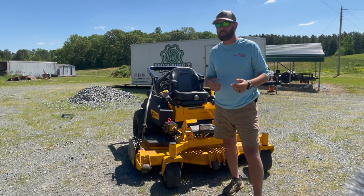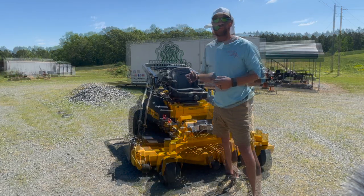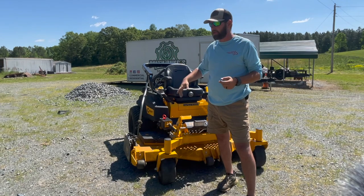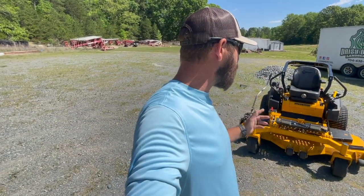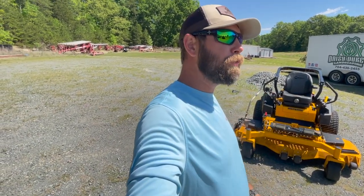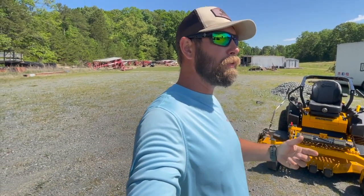I use the stand-on for blowing off my hard surfaces, blowing off my edges. A lot of times I'll throw a backpack sprayer on and I'll ride the stand-on out there. Doesn't apply to the same with the sit-down. But guys, that's it. That's my 100-hour review on this mower. I'll do another review in another 100 hours, something like that, and keep track of all the different things.